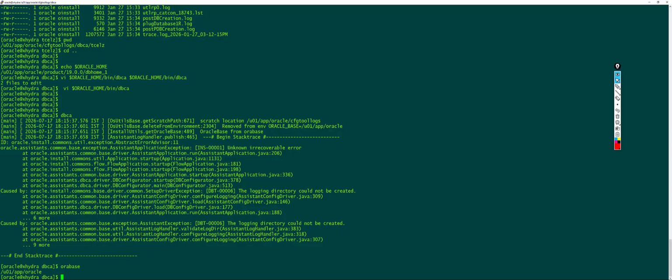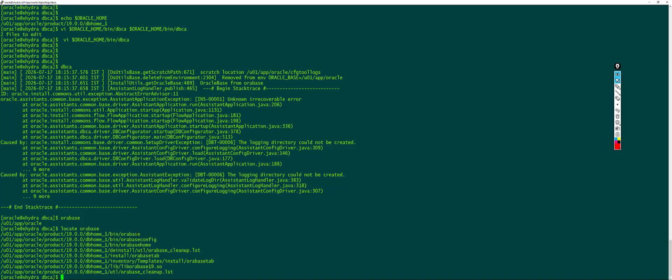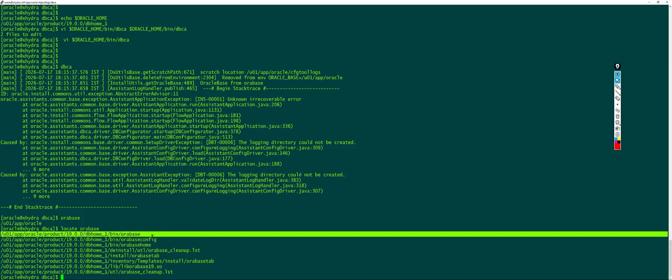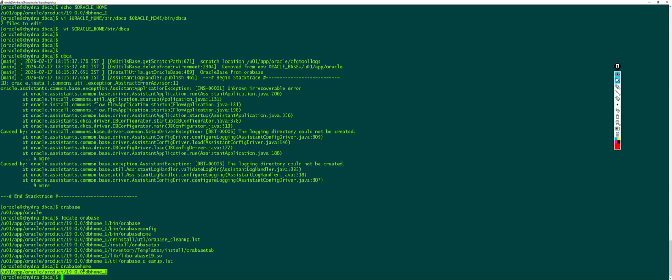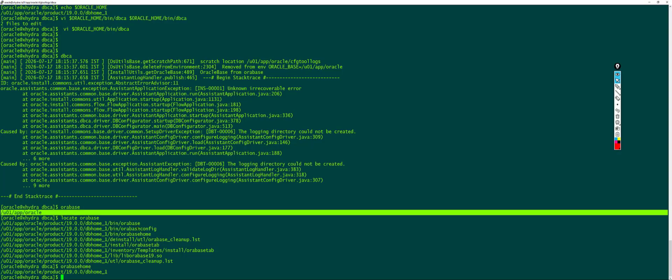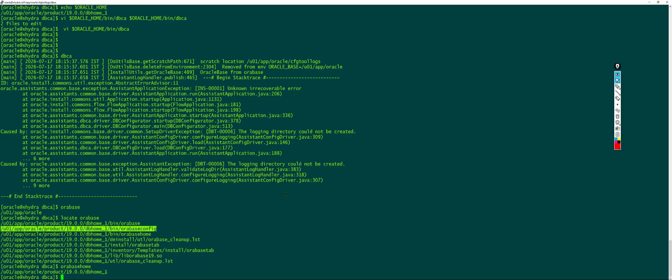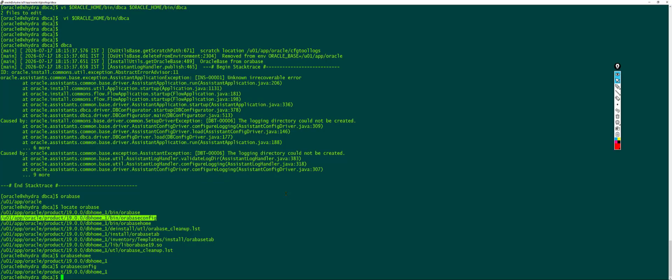This is under the same bin folder under Oracle Home. We also have Ora base home. Ora base home will provide the Oracle home, and Ora base will provide the Oracle base. And we also have another utility, Ora base config, which also provides the Oracle home.